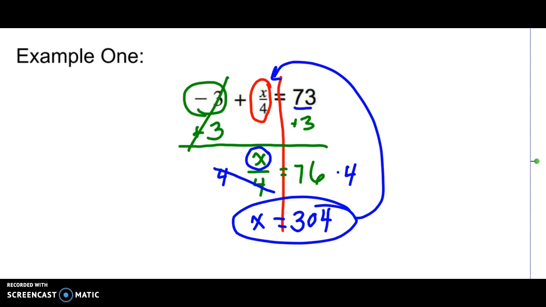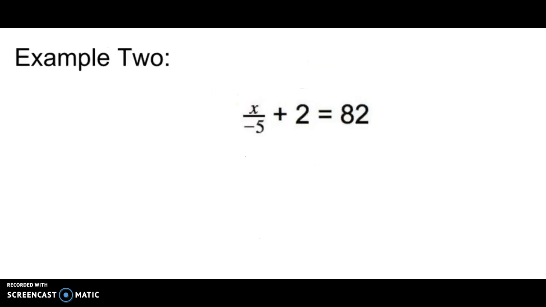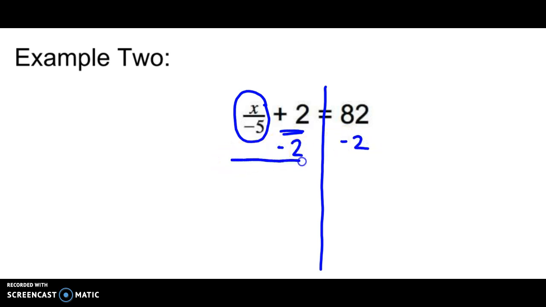So let's jump back in then to example number 2. I have this equation, x divided by -5 plus 2. So again, I'm going to circle the variable and the coefficient. I'm going to draw my line down to really draw my attention to this other piece that's in the way of getting x alone. In order to undo that plus 2, I need to subtract 2 to get that to 0, which means I need to do that to the other side. Draw my line to complete my first step.